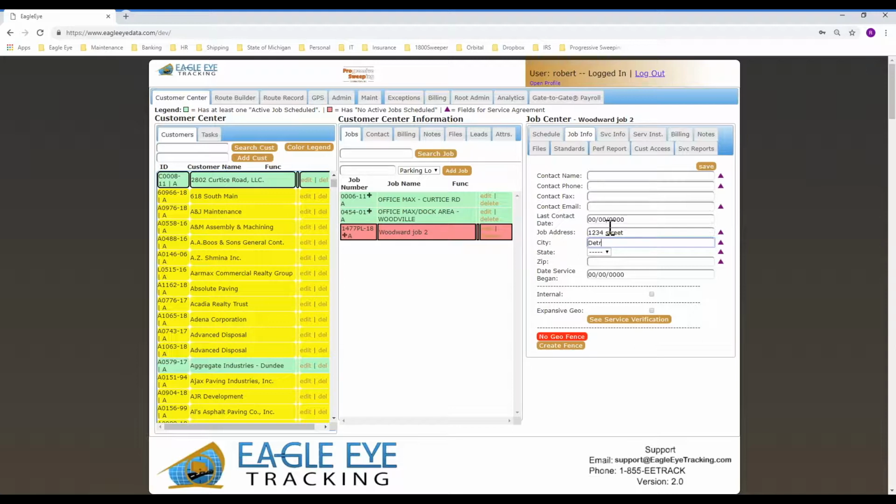Add in all the information regarding the job that would be necessary. Make sure you save it. If there's a contact name, make sure you put that in there with their contact.